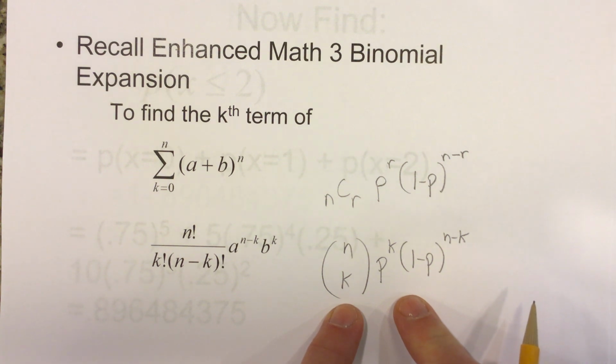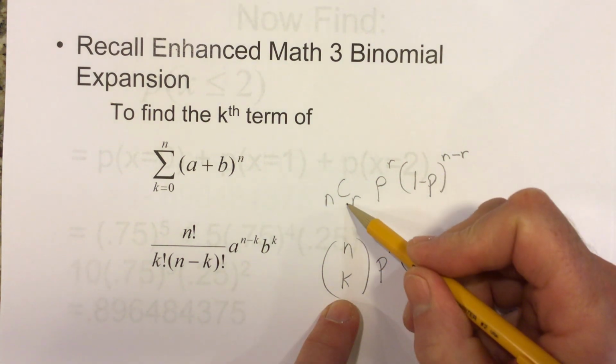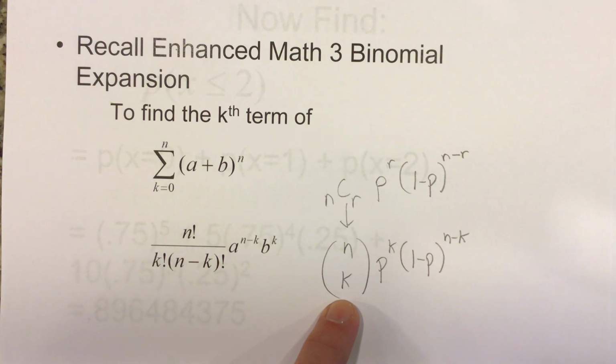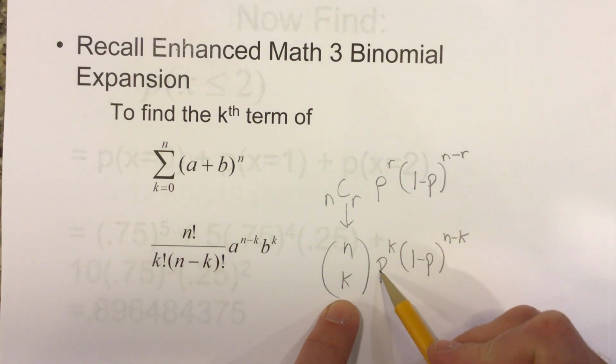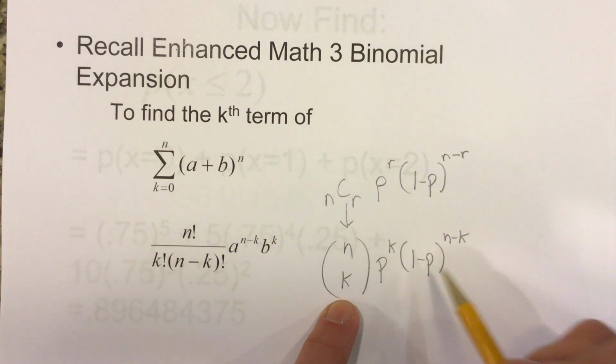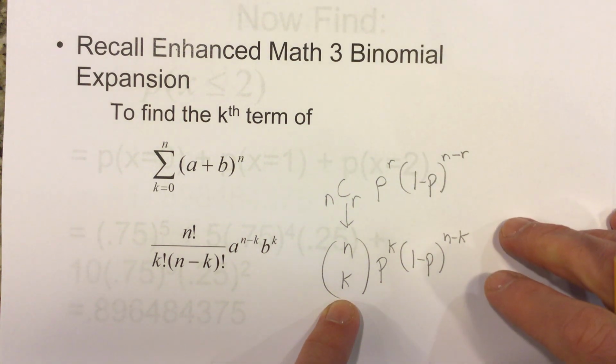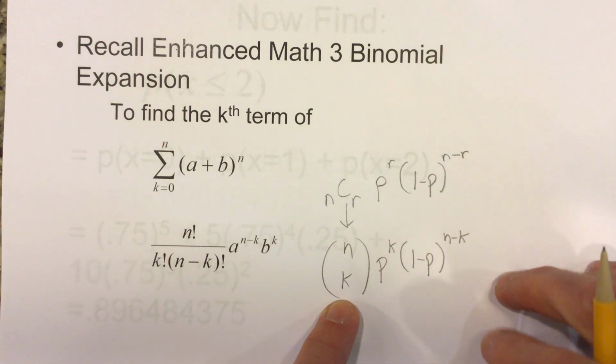I actually don't have the formula sheet with me, so go ahead and check your formula sheet. There should be something where it says, you know, binomial random variable or binomial distribution. It should look like this. Again, this bit here is just another way of writing combination nCr. And again, p is the chance of success, k is how many successes you want, 1 minus p is the chance of failure, and then n minus k is how many failures you need to observe. So this should make perfect sense to you, I hope.